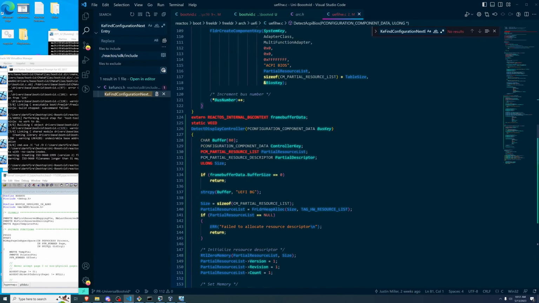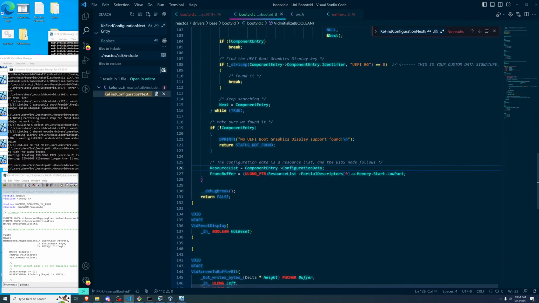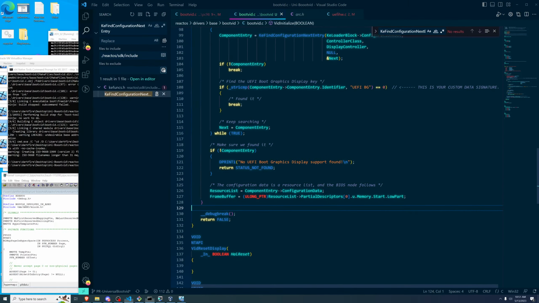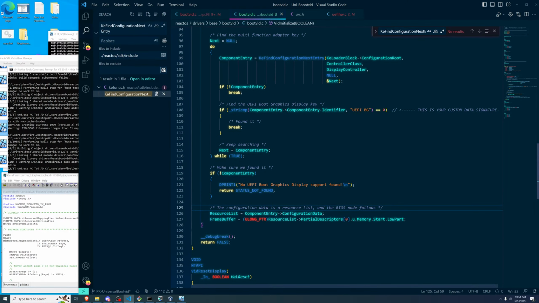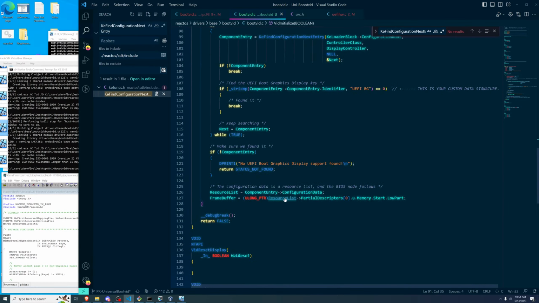Anyway. So, I don't think this is correct, but I'm gonna try it anyway. It compiled, but I don't understand why. Okay, I think the resource list... So we convert it to a resource list pointer.